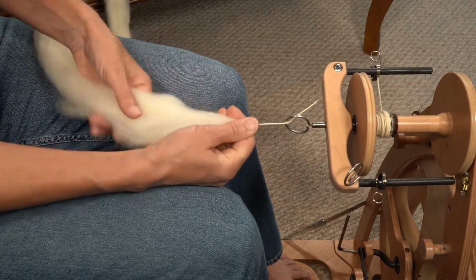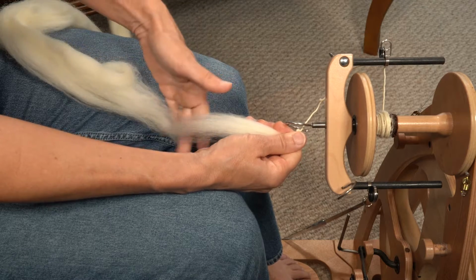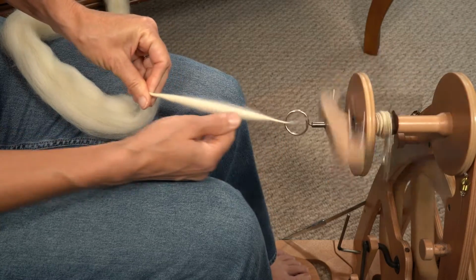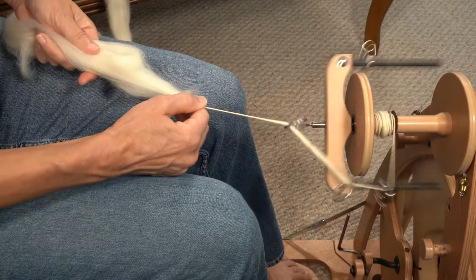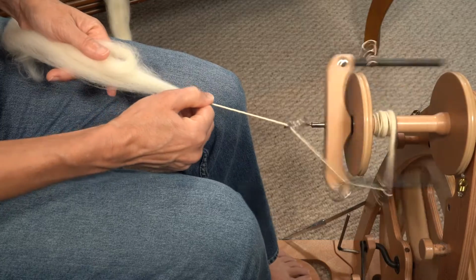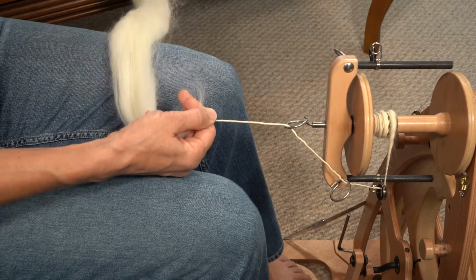I'm holding it firm here. I'm going to draft out till that thin part right there where it almost breaks. Twirl it with my fingers, jump over the slub, and then continue to spin. So then I'm going to show you a couple that I do continuously while spinning. Don't like how that's bent there, so we're going to take that away.